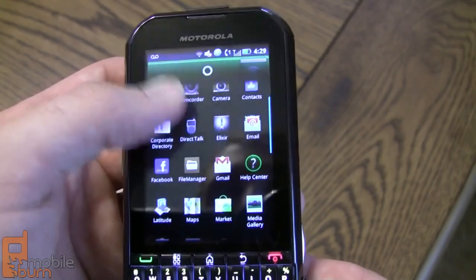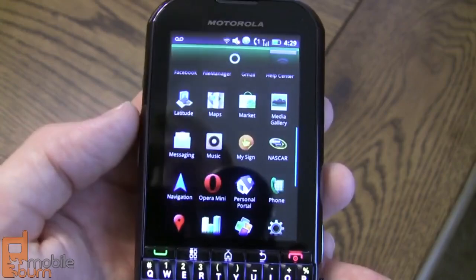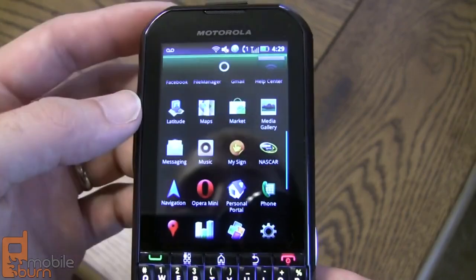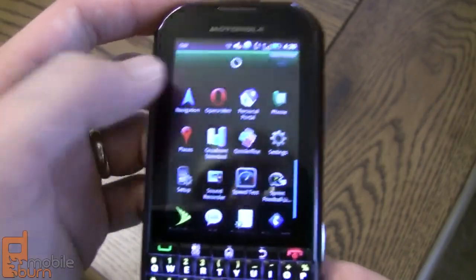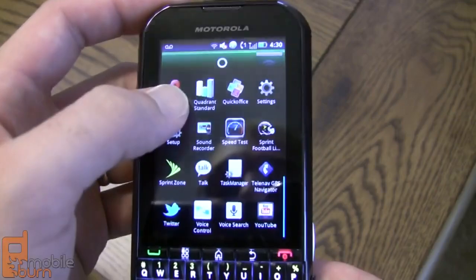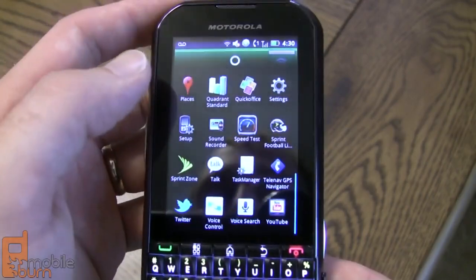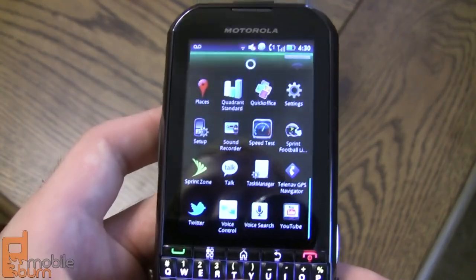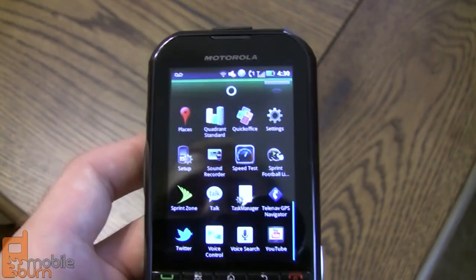There's Facebook, Twitter is included on here, MySign is a kind of cool app for creating custom gestures to do different activities and launch different applications. You've got a Quickoffice application, your standard Sprint Football and Sprint Zone, and TeleNav GPS Navigator. You also have a voice control system from Nuance, which kind of helps make up for the lack of Android 2.2.